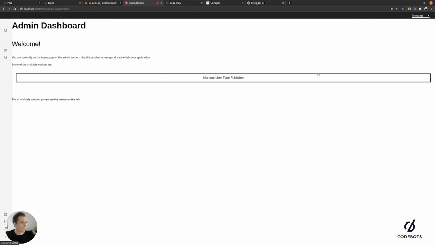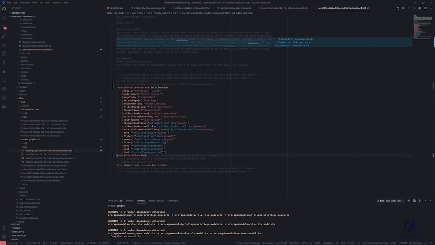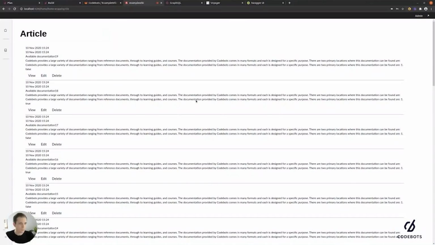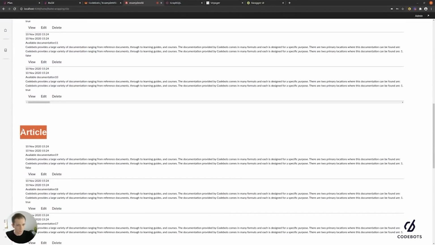I'm going to jump back into the front end because this is mainly where I'm going to be customizing. Jumping back into the code and having a look at it as well. So my next step is, looking here, we've got article and article. These aren't really that useful. So I'm going to update these names.